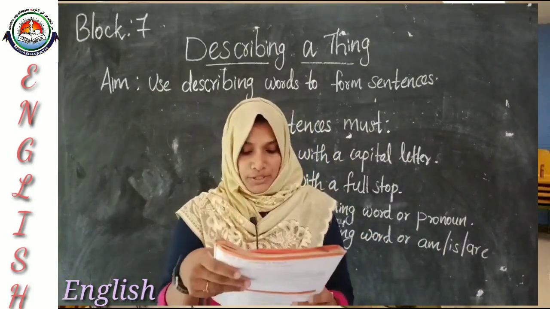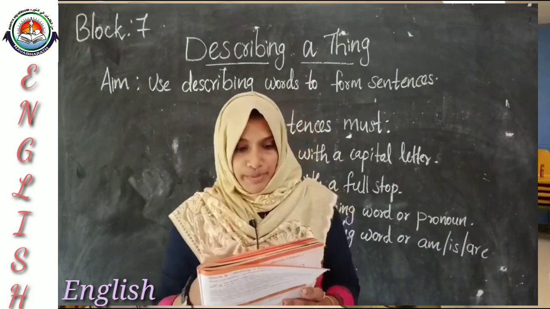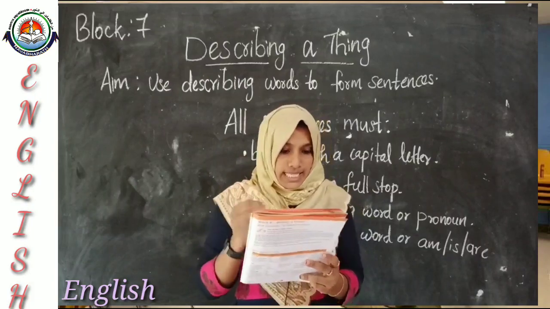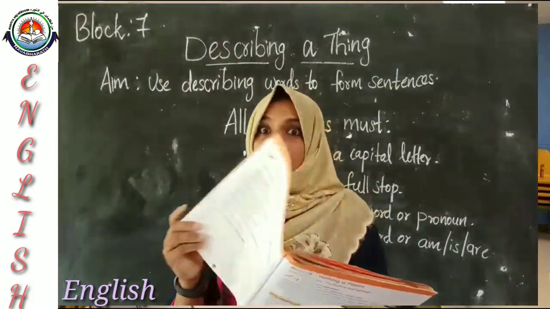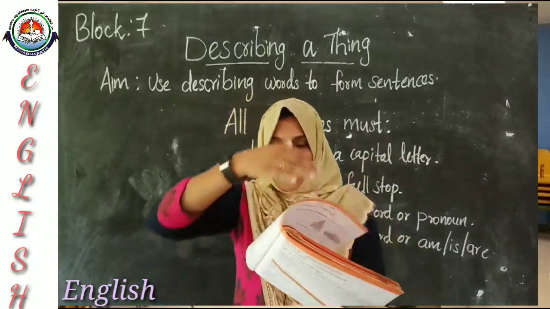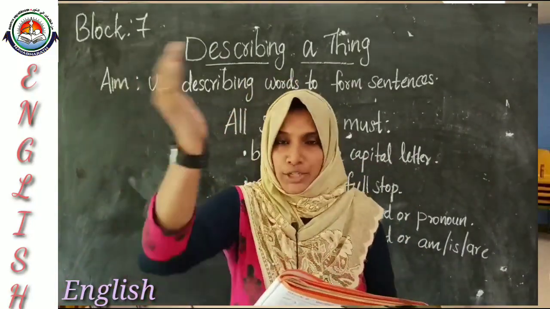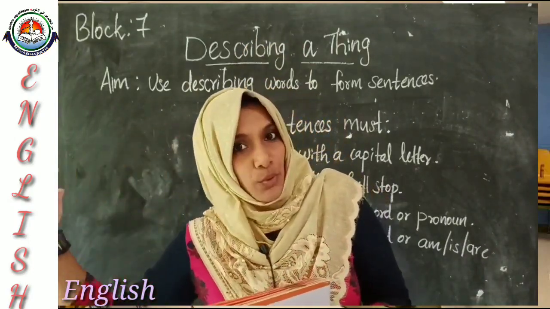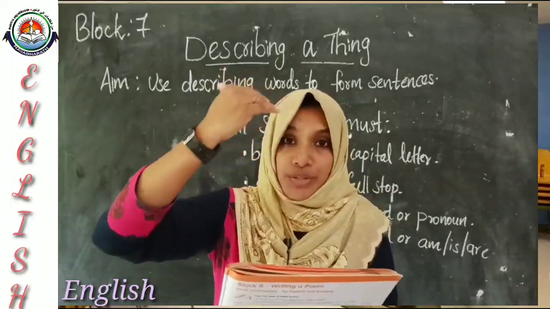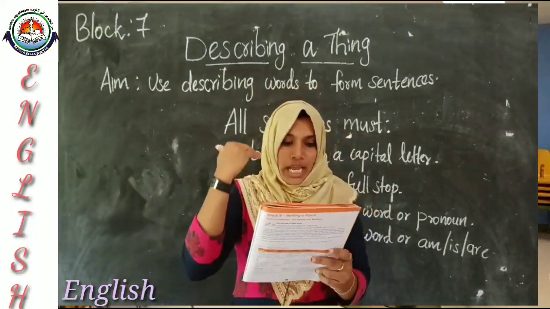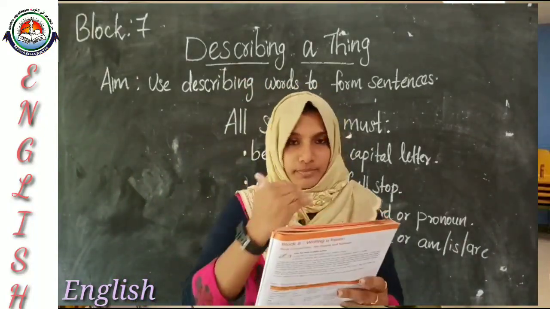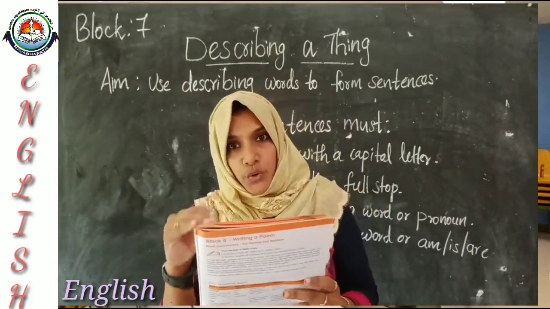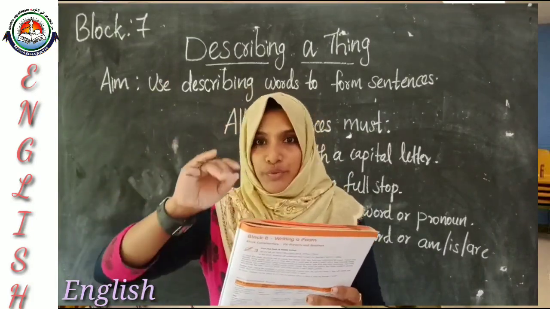Okay, then let's move to page number 44, peer review. Use the checklist to review the sentences written in S3. So what will you do here? Yes, you have written some sentences here in S3. So based upon those sentences, you have to check these given rules, whether they are correct or not according to the given examples. So number 1, Pranav's tree is tall. There is a rule, all sentences have naming words. So if it is yes or no, you have to put a tick mark in the column.